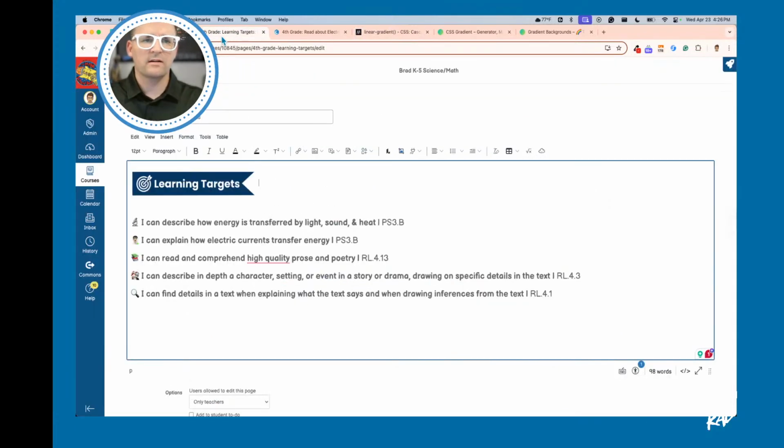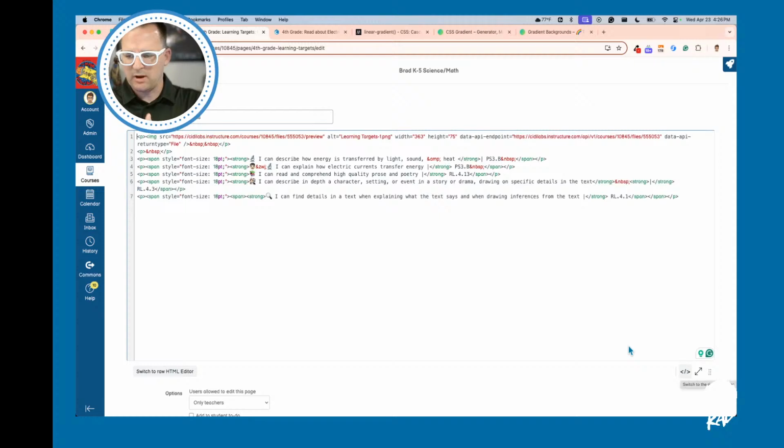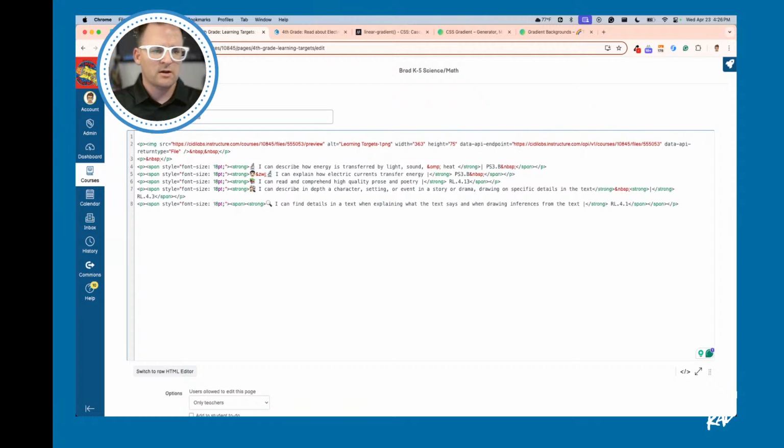I'm going to go back to, oh, sorry, hold on. Well, let's just do it real quick and then we'll change the color. I'm going to go back to Canvas and flip over to the HTML editor in Canvas. So this is where things get a little bit complicated and why I would say just buy Design Plus. But here we go. I'm going to put my cursor at the very top, add a space, and start creating a div.